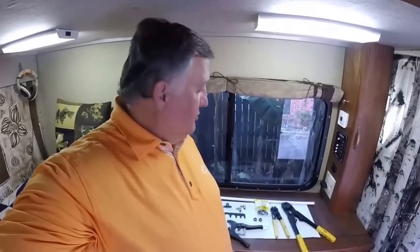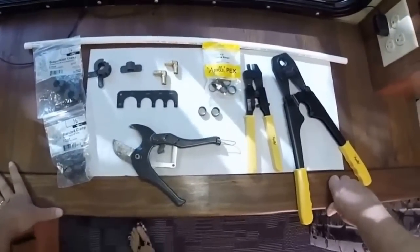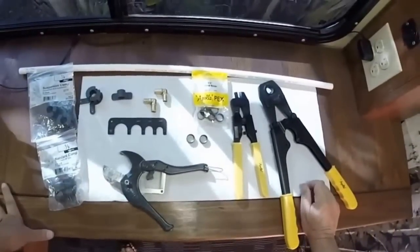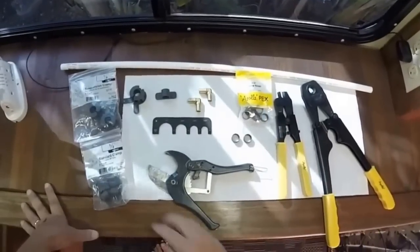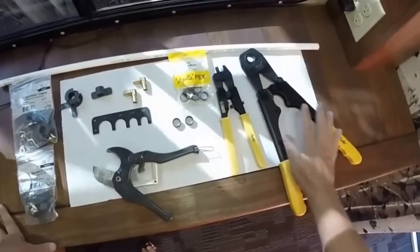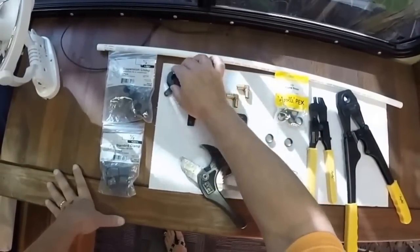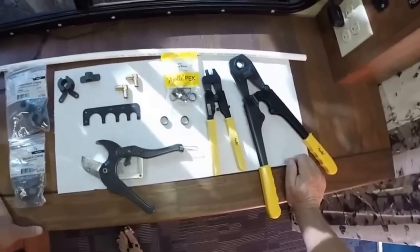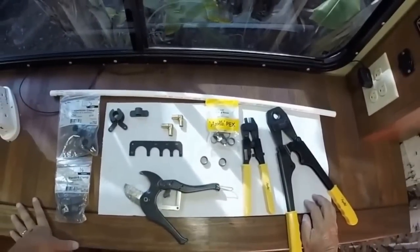Rami Jordan here again — I wanted to show you a little bit more about this PEX plumbing system. I've brought with me the tools and all the component parts you might need. Here on this table I have the majority of things you might need to actually perform any work with PEX. This is Apollo PEX half-inch tubing, this is the Apollo cutting tool, this is the crimping tool, these are the crimps, and I also brought along some pipe hanger suspension clamp items. All this stuff was available at Lowe's or Home Depot, though you may have to search a little for all the pieces.